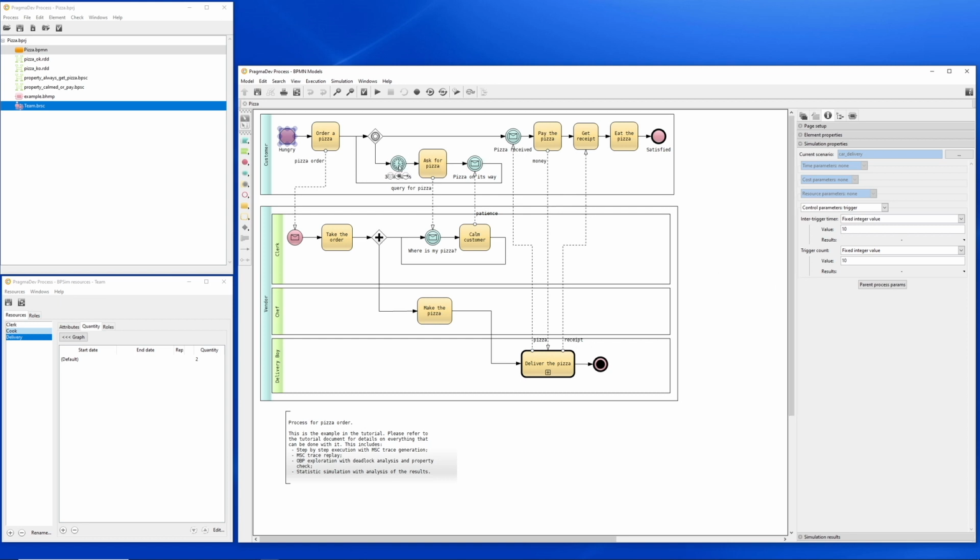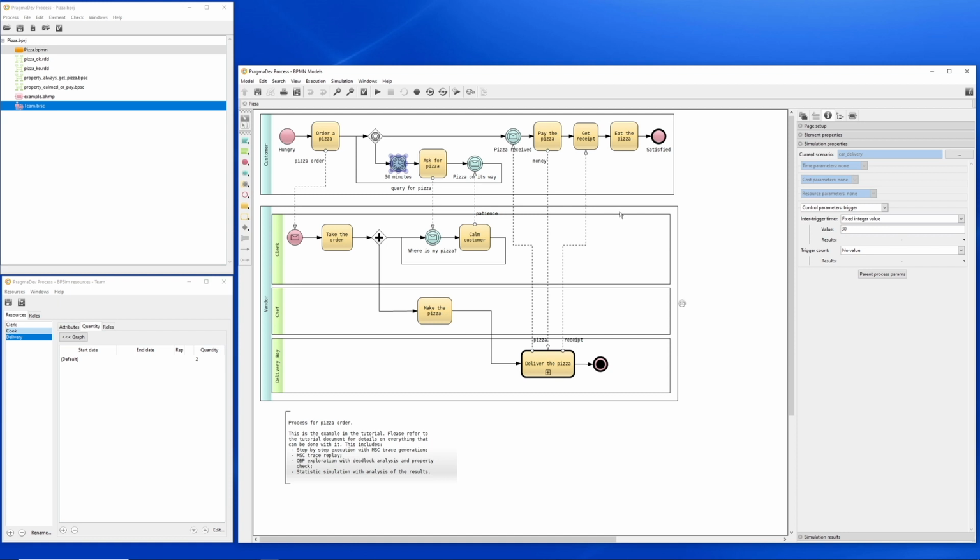And last, here you see I wait for 30 minutes before I call the pizza to ask where is my pizza. And the way to handle a delay, if you remember the presentation, is that we will set a trigger count of 0 or no value and a value of 30. And that means I'll wait 30 minutes here.